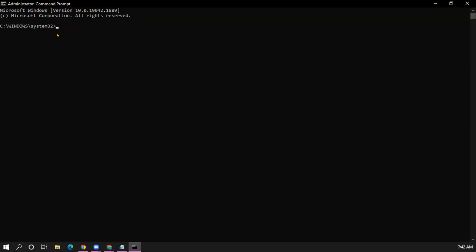Now please note that if you have command prompt or terminal open even before the installation of Python, please close the older window and launch it again, so that you can get the details of the new installation. So for checking, select python hyphen version. You will get the output as Python 3.10.6.